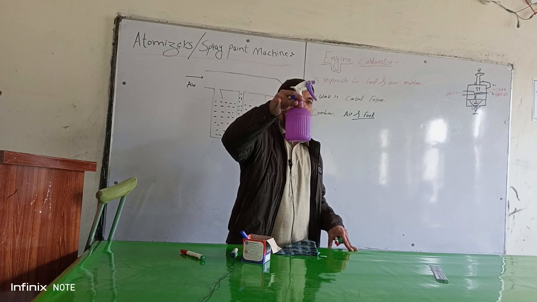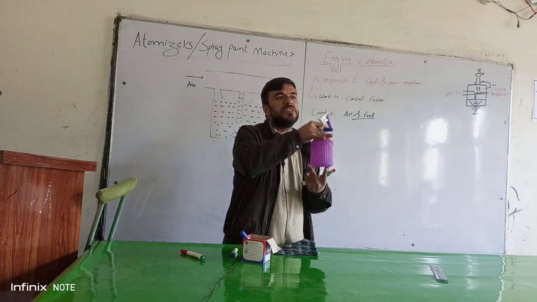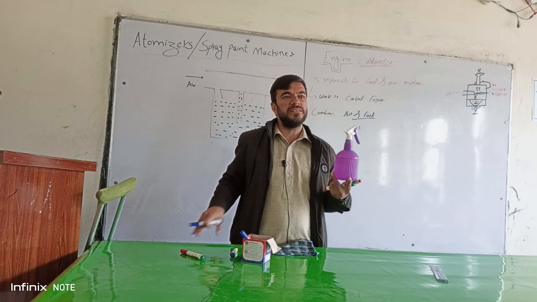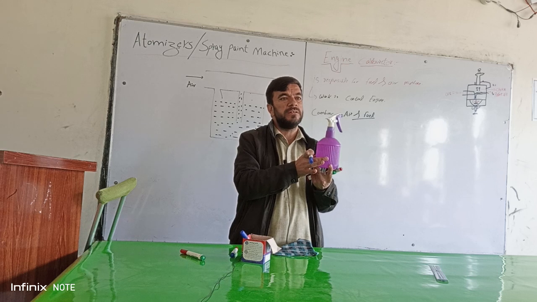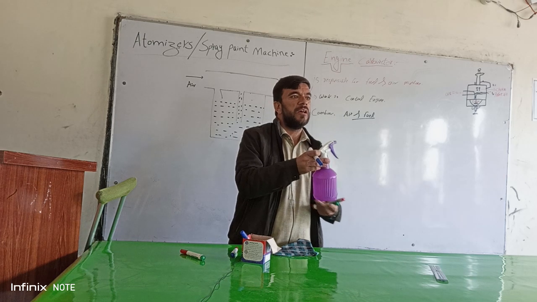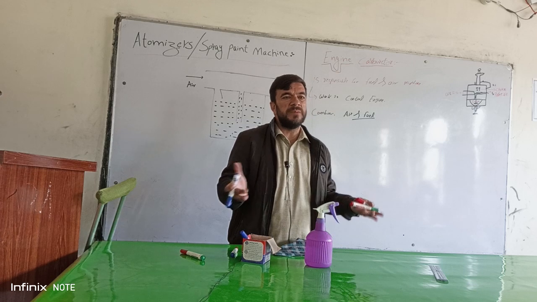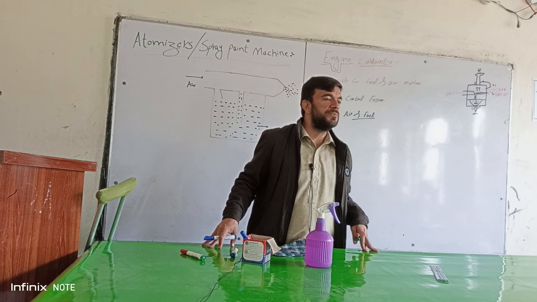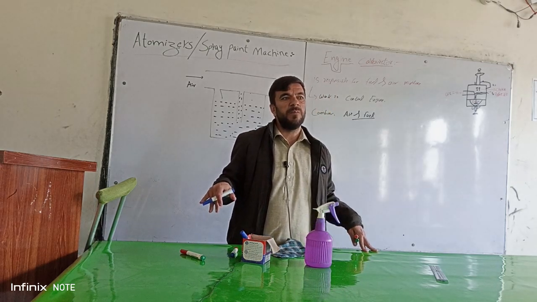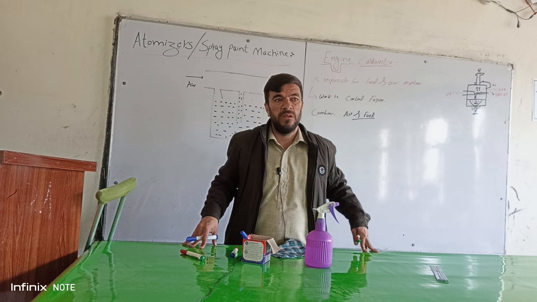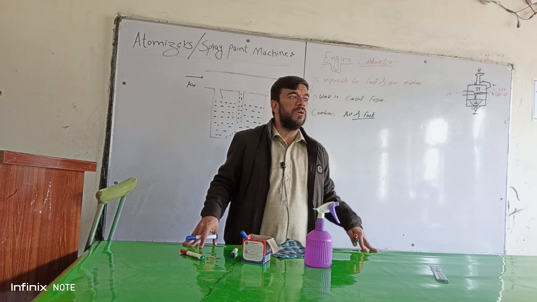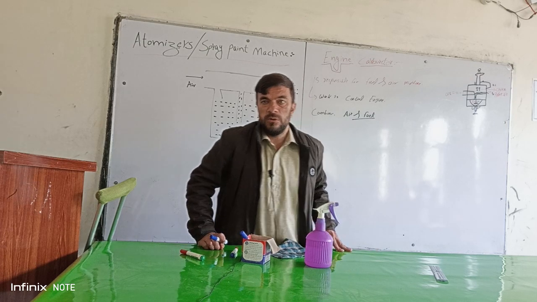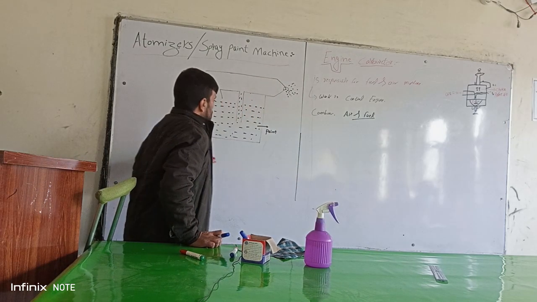an atomizer spray machine. So this spray machine is of different types. In the present case, here we have fluid water. But sometimes this may be perfume, sometimes this may be paint. The basic principle for all these is same. How paint spray machine works. So look to the diagram we have sketched.